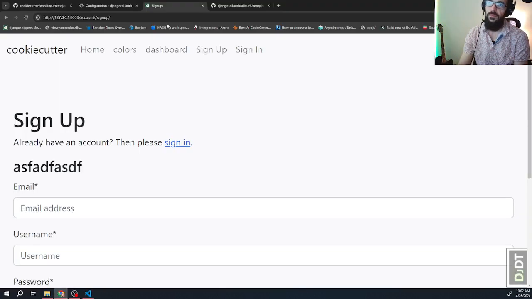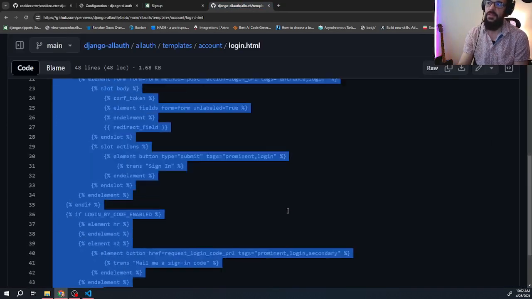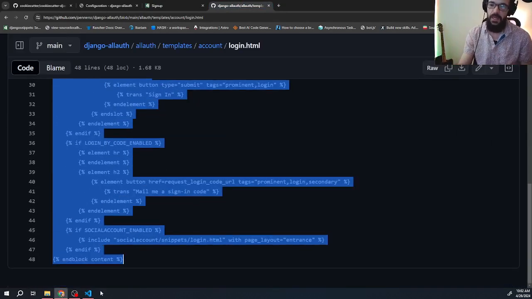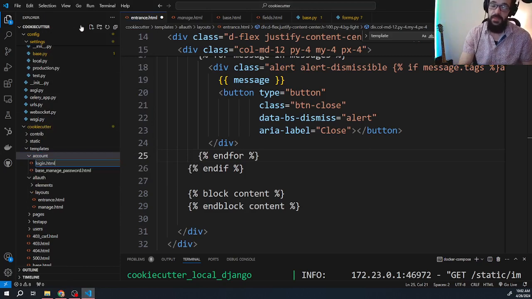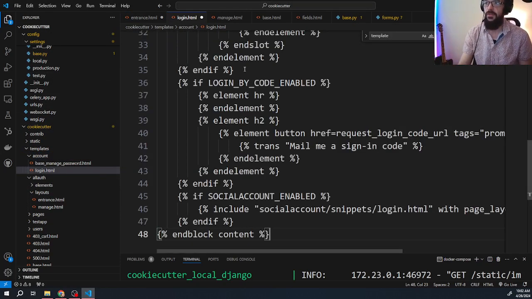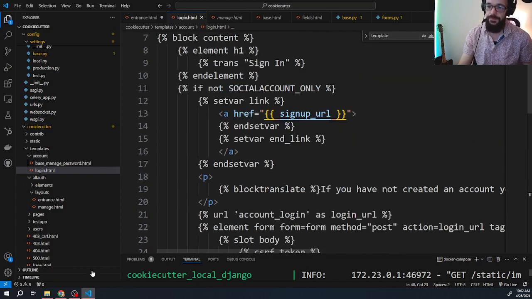You can make more. So for instance, I can take this. This is the login, right? Yeah, this is the login.html file. I can copy it. I can come over to account, new file, make sure it's named the same. That's very important. Make sure it's in the account folder. That's also very important. I can hit save here.